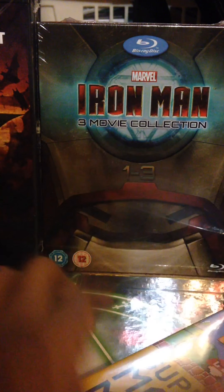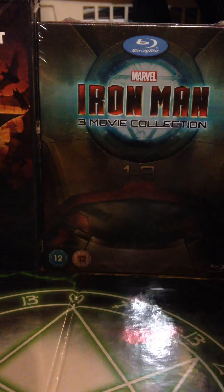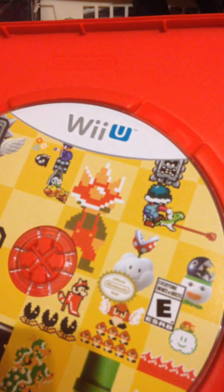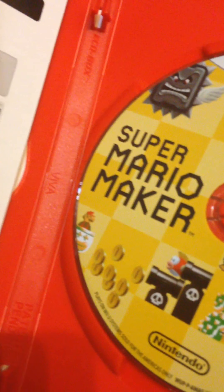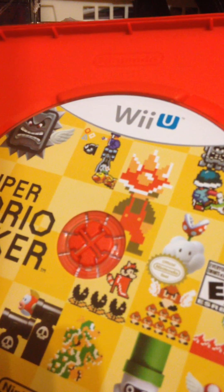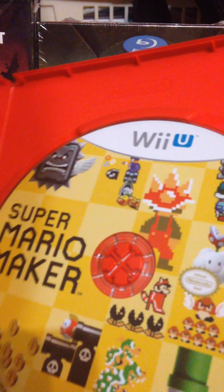So let's open it up to see what the disc looks like. I like how the case is red though, instead of the blue with the other Wii games. I actually like how it looks, how it shows every style. A newer style thing. Just... why is Mario in a shoe? Why is there a cattail sticking out of the shoe?